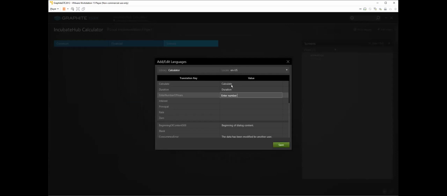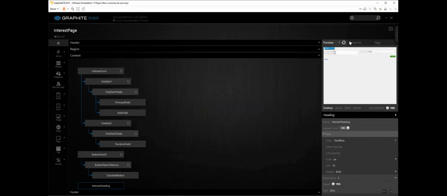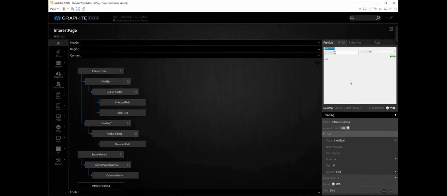And this is where I type the translation. When I go back to the page, and if I recycle the page or refresh the page, you will see the actual translations show up on the screen.